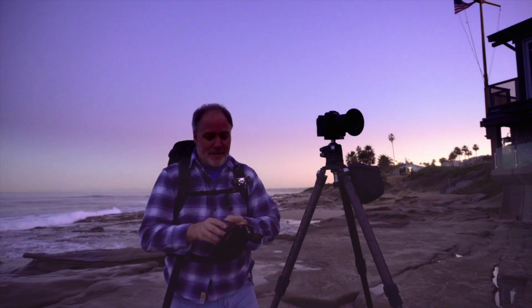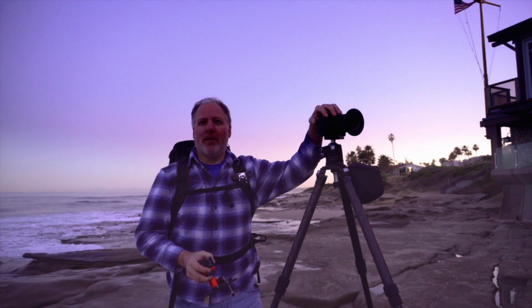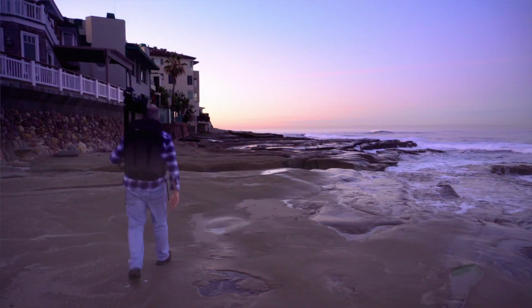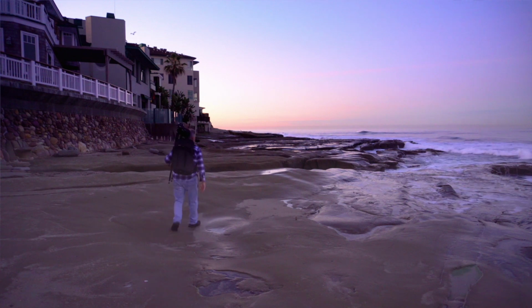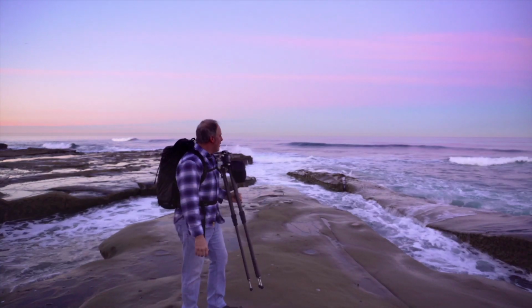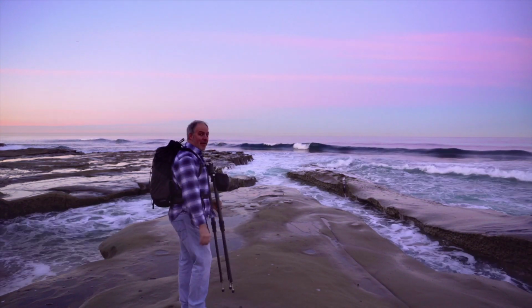All right, well, I think I beat this to death, so it's time to move to another composition. A little farther down, there's some orange glow down the southern end of the beach there. Looks pretty good. We'll give it a try. I know I've shot this so many times before. The tide's at such a good level for it. I can't resist. I gotta get a couple more of these.